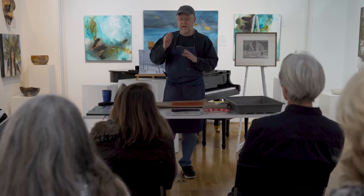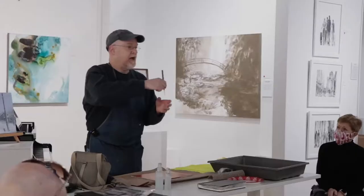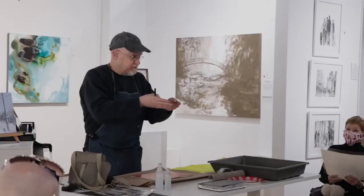Dry points, what they basically are, you are drawing into a metal plate or a plastic plate, and you use certain tools, needles. I use pretty much everything I can find that'll make a line into metal. And you're drawing into a plate, and it's digging a groove. So if you look at some of these things that I did, you'll see some of these lines that are thick and kind of feathery. That's the ink being held in those furrows that you made when you dug it in.